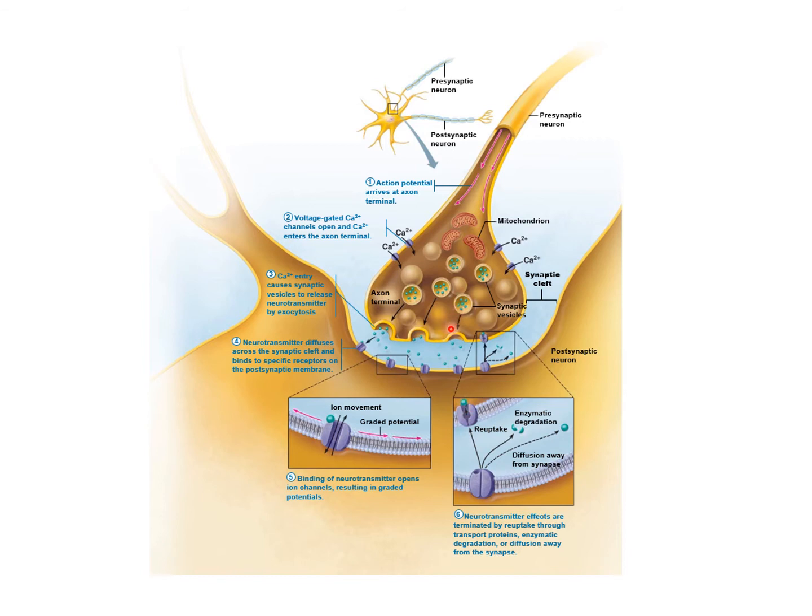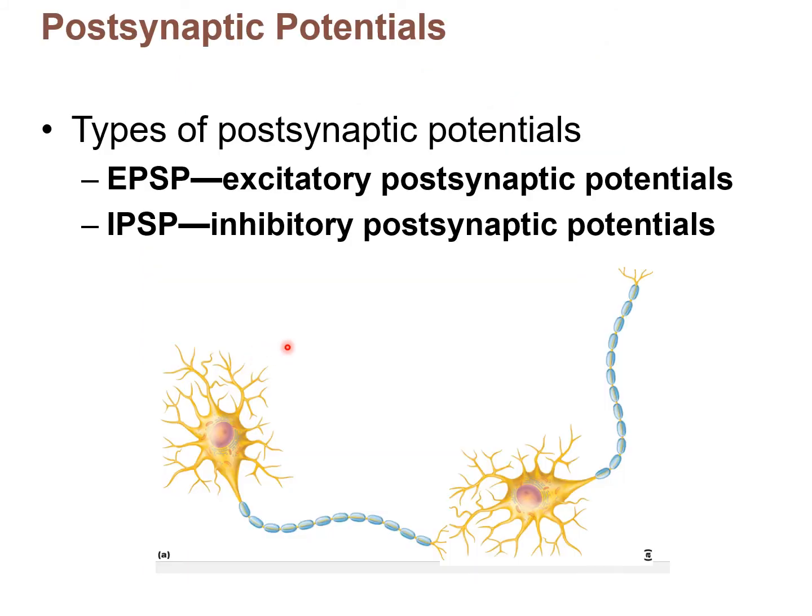Just like it performed exocytosis here, it performs endocytosis to take it back. Also, these neurotransmitters in the synaptic cleft get broken down by enzymes. So enzymes come in and just break them up so they don't diffuse across and bind, because the event is already over. And some of them just diffuse away. So neurotransmitter gets released and some of them escape. There are three ways that neurotransmitters, although they have their effect momentarily, need that effect to go away just as fast as it came. So we're going to put all of this together now.